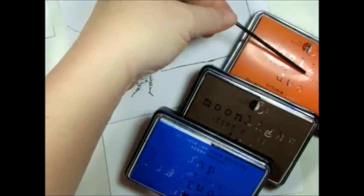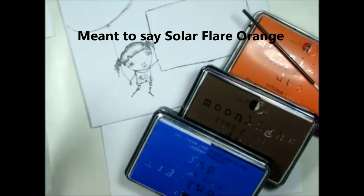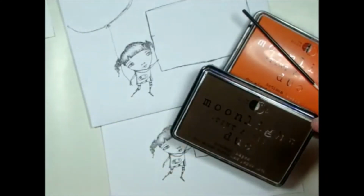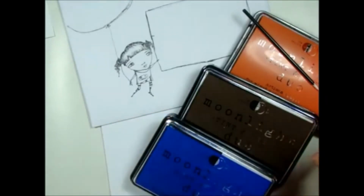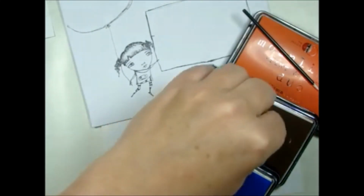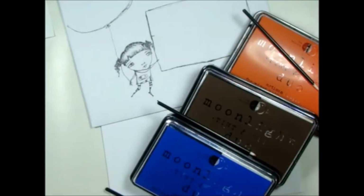So this one goes with the umber. Let's see, here's one. For the, get the name of that one again, Deep Space Blue. I'll have to go down there. And then the umber one is over here. So there you go. Three picks with my three inks.